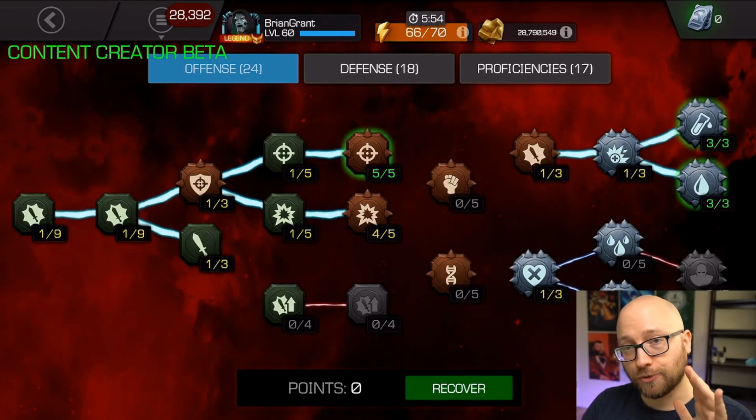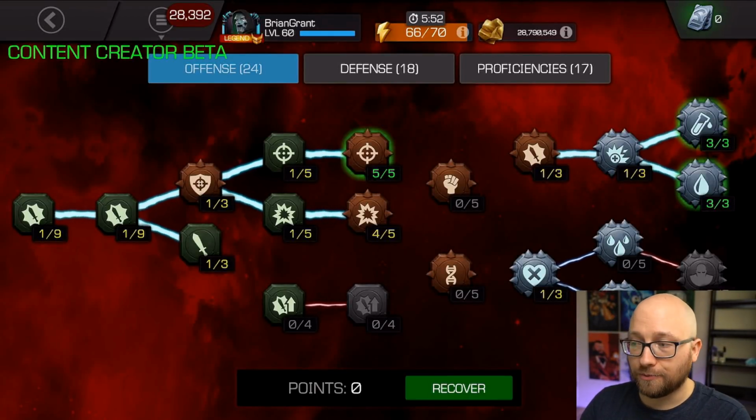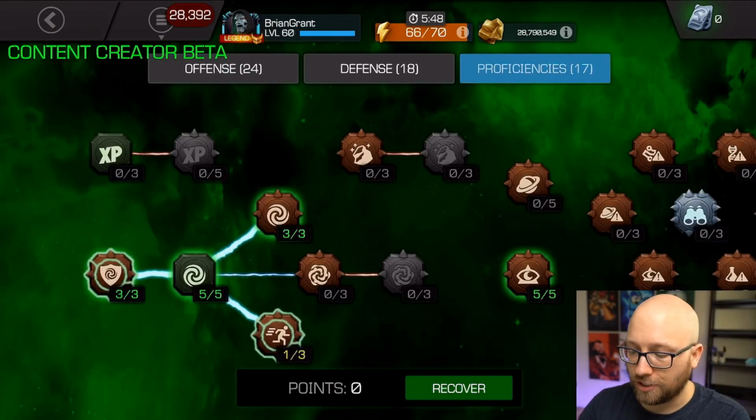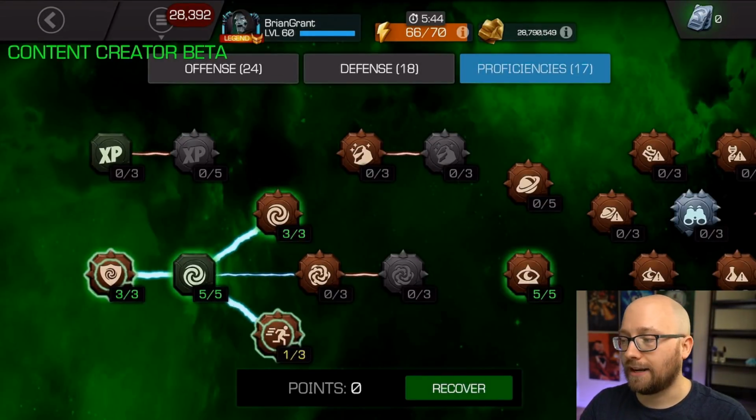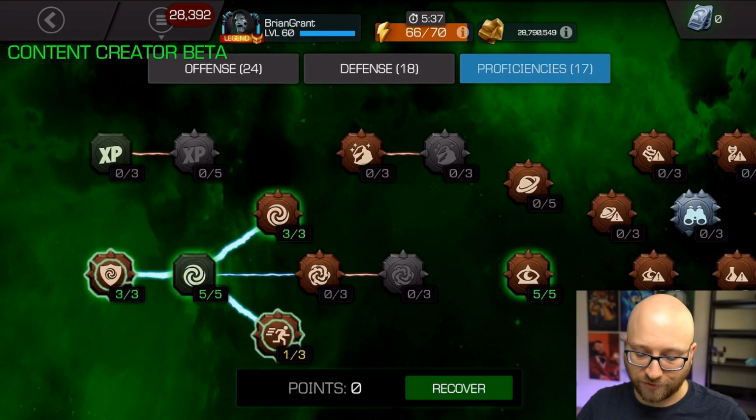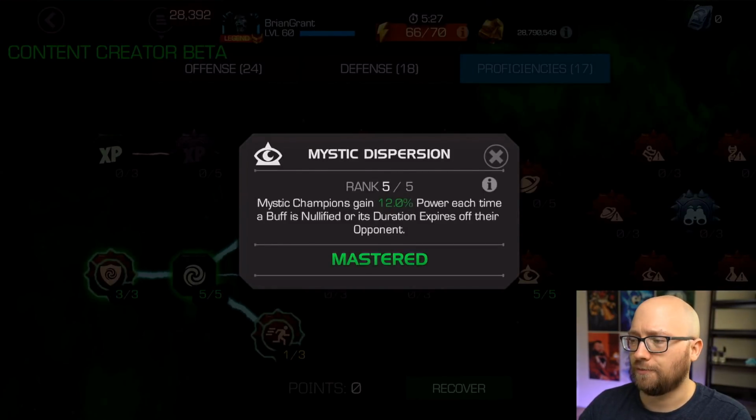This is my typical Suicide Mastery build that I've been running for a very long time now. It includes Mystic Dispersion, which, by the way, will help Diablo. There's not a ton of buffs flying around in Realm of Legends, but, as I showed in the last video as well, a lot of the champions inside of Realm at least gain Fury buffs, and while they're not gaining them all the time, you will get a little bit of influx of power through those buffs when they expire.